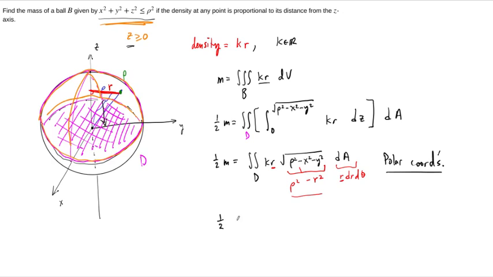So what we end up with is that 1/2 of the mass of this region is given by the double integral. The radius goes from 0 to rho, so that's going to be the inner integral here. r goes from 0 to rho. Theta goes all the way around the base, so this is 0 to 2 pi. And then we've got our constant k from our proportionality with the density up here. So there's k times r, so that's the proportional r, times another r. So r squared, square root of rho squared minus r squared, dr d theta.